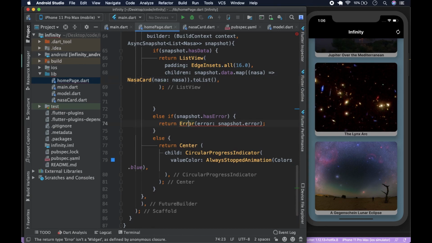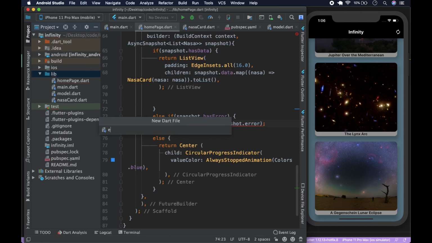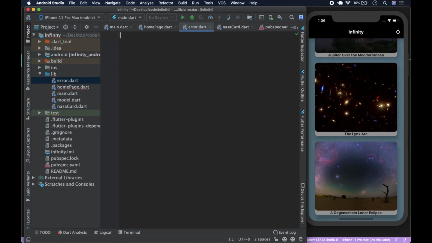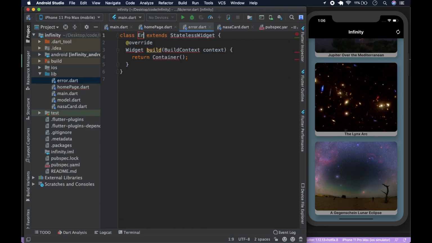Now the next thing to fix up is the error for the error. So we would come here and we would create a new dart file called error, like so, and this is also going to be a stateless widget, I believe. So it's going to be a stateless widget. We could say stateless and we call it error.